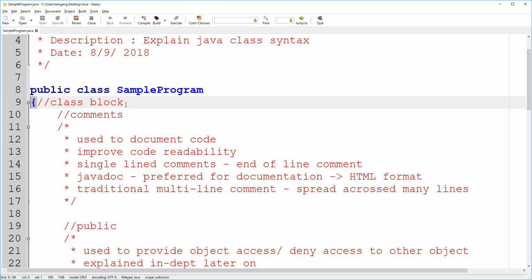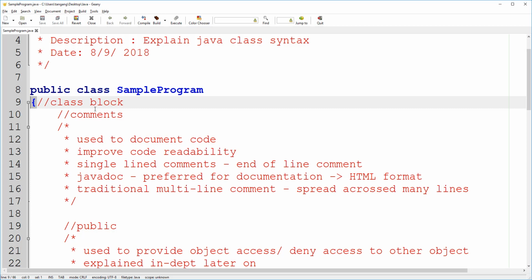You can think of a block like a box. What a block does is it contains the scope of either the object or the method, all right? So a block pretty much is like a box that has logic inside of it, and the block contains that logic.